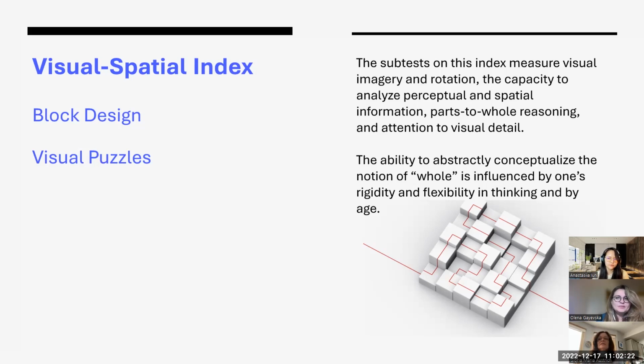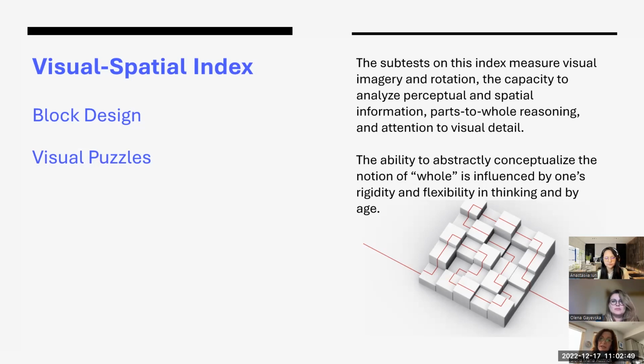The subtests on this index measure one's ability to create visual imagery and rotation. So it's abstract imagery: being able to take an object in space, in your head, and manipulate it and orient it, and then analyze the perceptual and spatial information that you see, whether it's on paper or something that you have to imagine in your head.